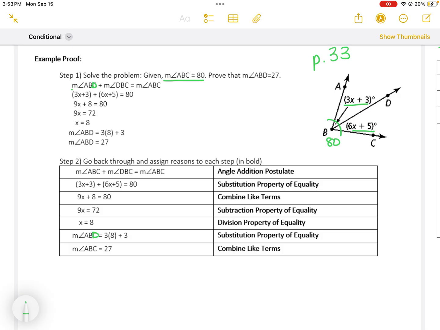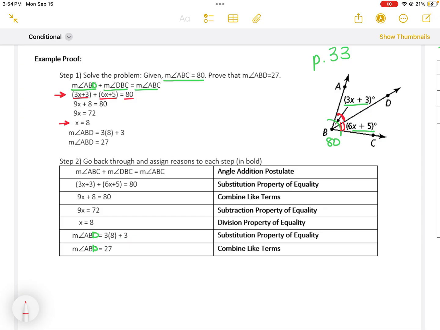Let me change these. There's typos here. Measure of ABD plus DBC equals the whole thing. So these two smaller angles, and I'm going to make them red. This angle plus this one right here would add up to the whole thing, okay? So then we would just plug in, or you guys would actually start right here, and you would write the equation. You would take the two smaller angles and add them up and equal 80. You would combine like terms, divide, or actually subtract, divide, okay, and you would get x equals 8 after you did the work, solving for x.